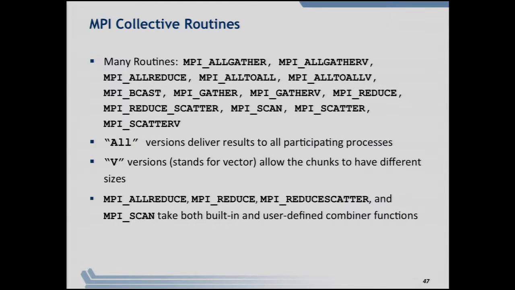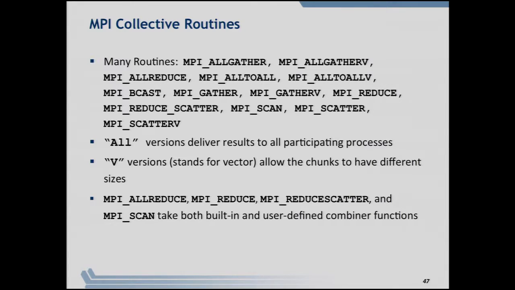There is even a W version. Where is that? Maybe on the next slide, where even the data types can be different in the all to all. So again, MPI has everything in it. It's not a limited set of functions. So I covered all these. The all versions means everyone gets the result, and they become synchronizing.